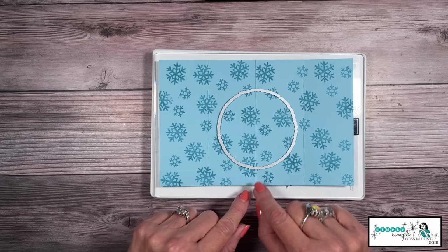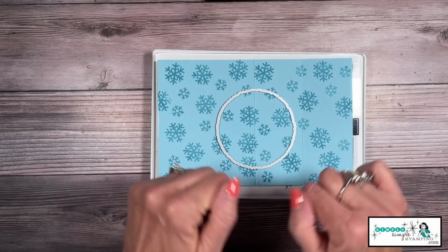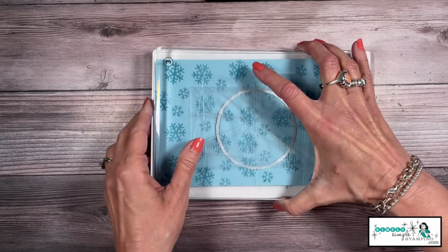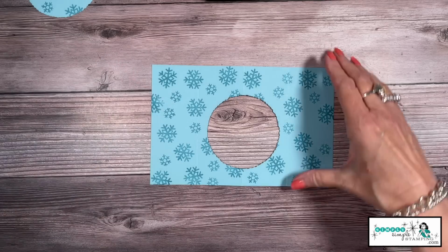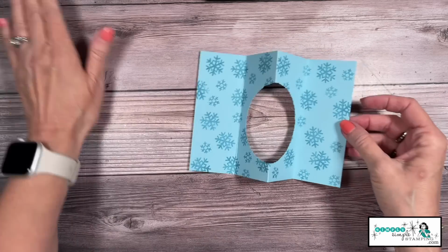Of course, you can easily see your little score lines, and you want to center up that circle in between those score lines. I will now add top plate 3, and let's run that through our machine. We have our circle cut, and you can see how our image is going to go there.